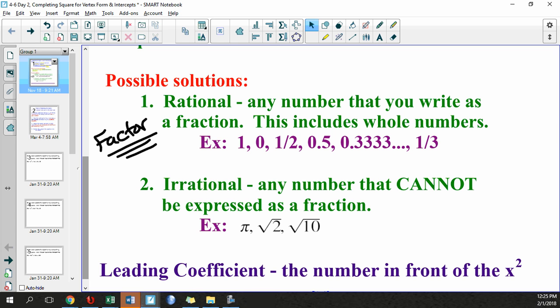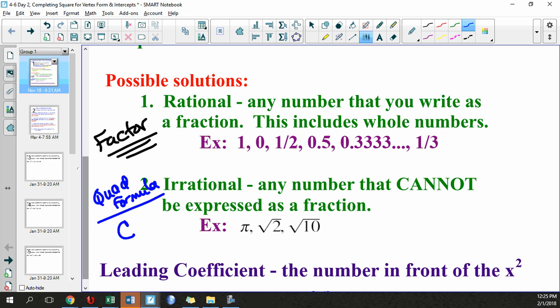Irrational answers are where you're either going to have to use the quadratic formula, x equals negative b plus or minus the square root of b squared minus 4ac all over 2a. Who's ever heard that? I didn't hear that. But you've heard of the quadratic formula, right? We're going to do that after this because it's easier than completing the square. But today we are going to learn how to complete the square. CTS, complete the square.